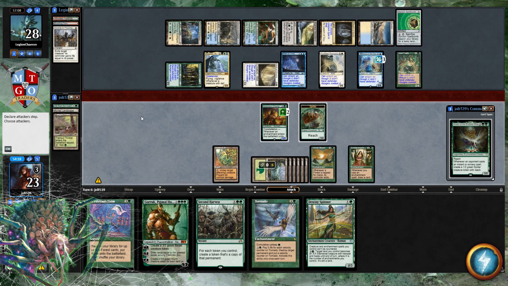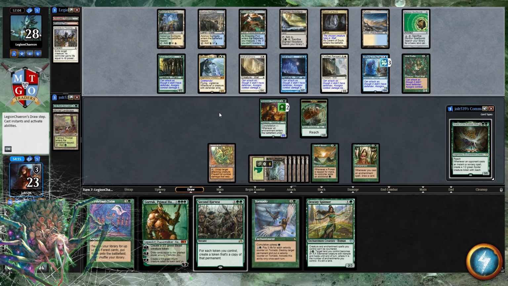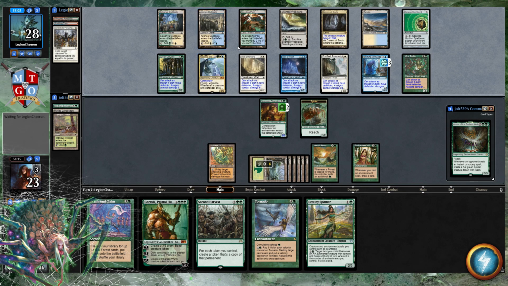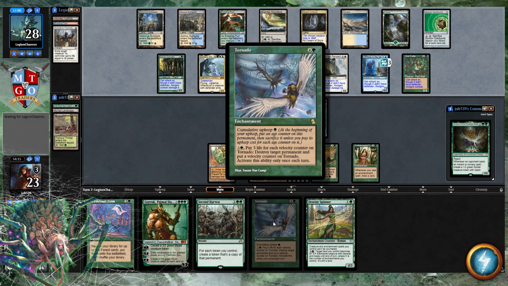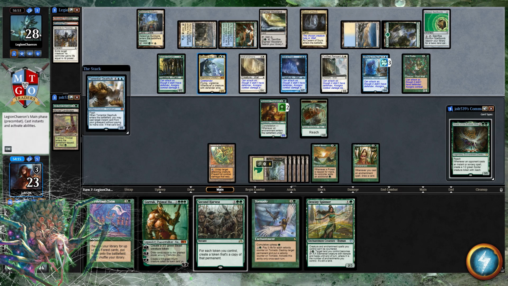So we do have a reach token. We got Maze of Ith. So we are looking at potentially 10. And then that's going to be 18 coming across. So we might have some blocks that we need to end up going for. We did draw into Tornado. Cumulative Upkeep green, pay 3 life, destroy target permanent, put a velocity counter. So at least we can Tornado Arcades, but that may not be our best bet at this point, right?